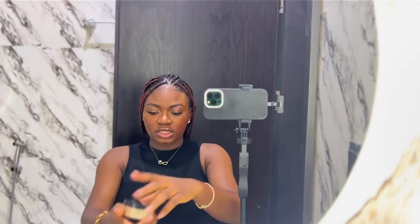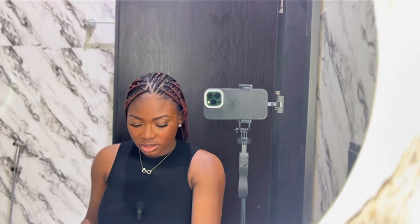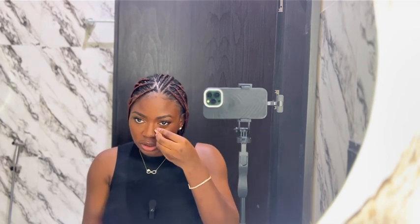I'm going to be putting setting powder. This one is flawless ivy setting powder, and good. I'm supposed to be using something to set it, right? So I'll use this to set it.